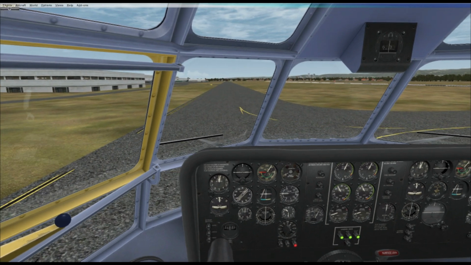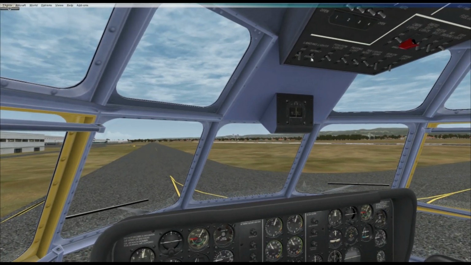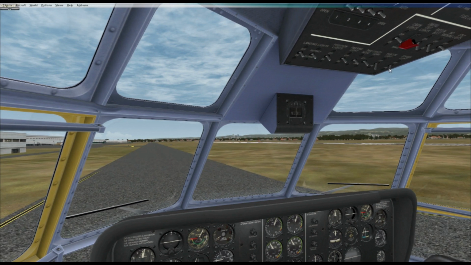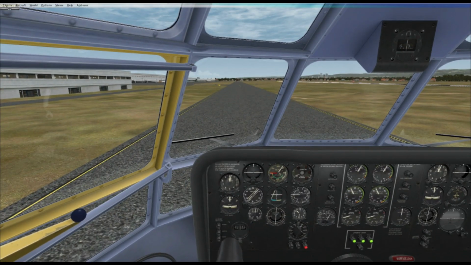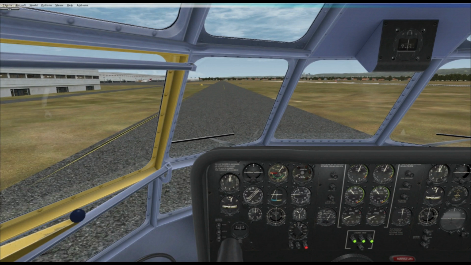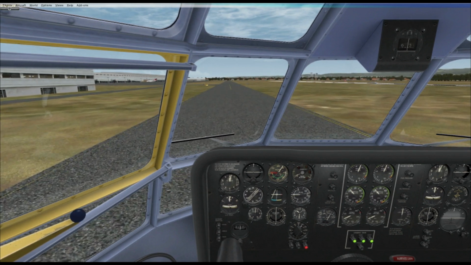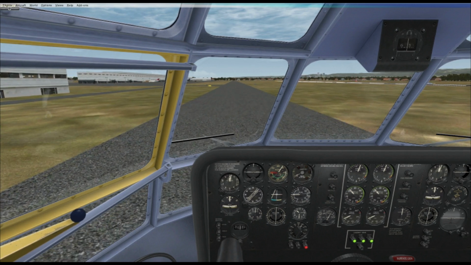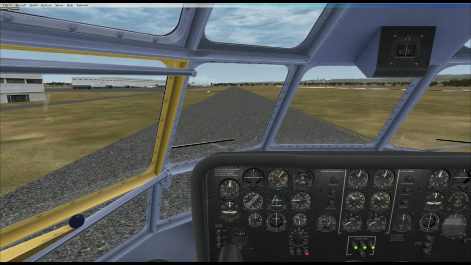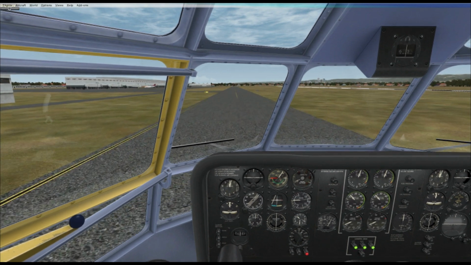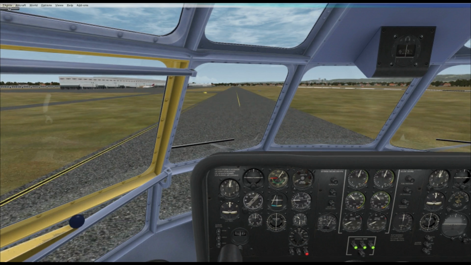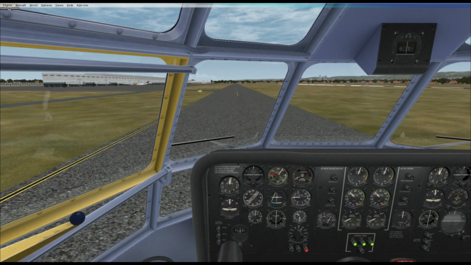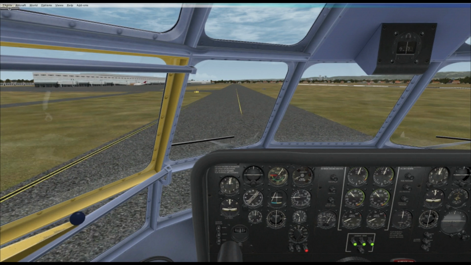Nice bunch of flaps. Flaps up. Landing lights up. Strobe lights off. Old and new, I think, looks good. And park next to that jet over there. So this is Bravo 2, which is the taxiway we're supposed to take.